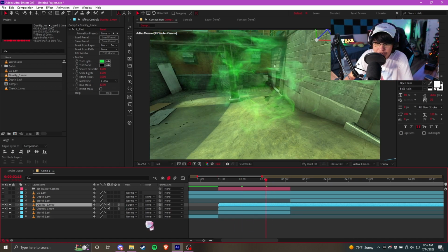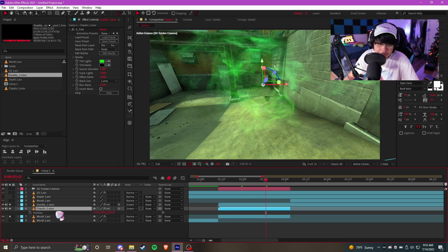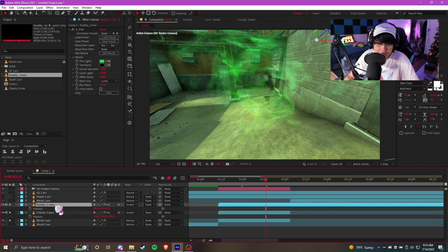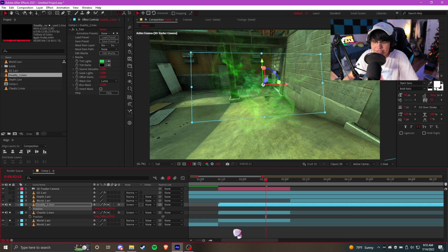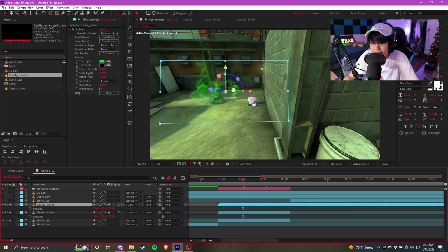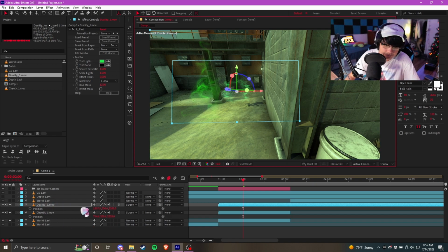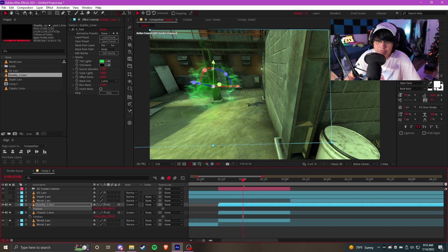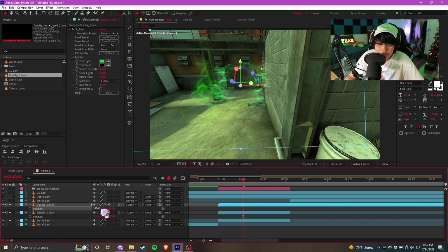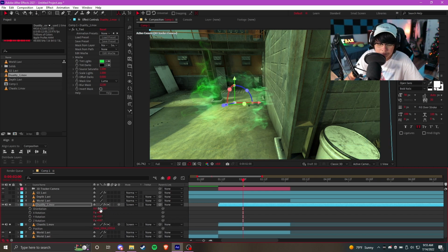Now, what I can do is I can press P on our other overlay, press P on the new overlay, and copy and paste the position value from the old overlay to the new one. So now they're pretty much directly on top of each other, which is fine if you want to composite more stuff, but in this instance, I don't really want it to be on top of each other. So I guess I'll just mess with the position values. So if we do this, maybe move it more over here, move it a bit lower, a little bit closer.